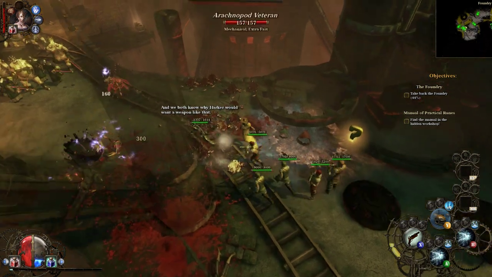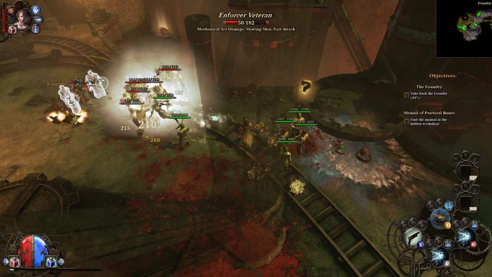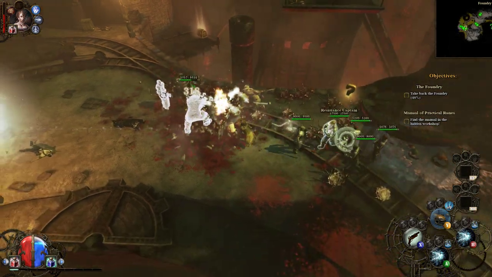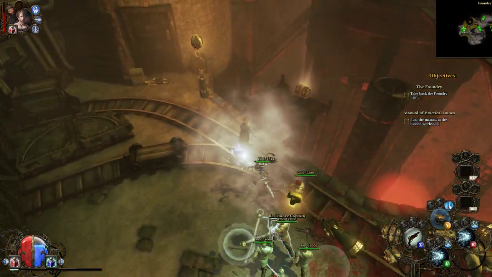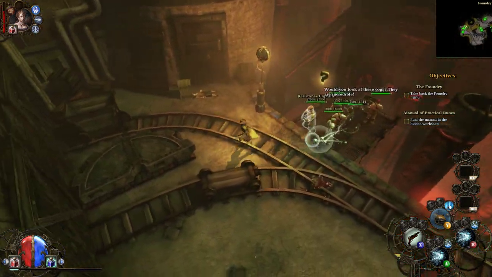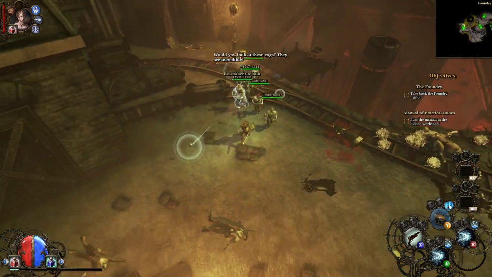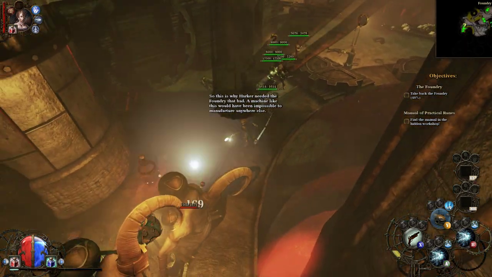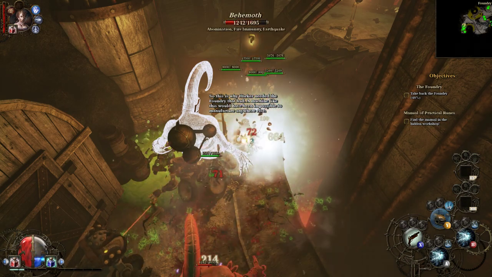And we both know why Harker would want a weapon like that. Would you look at these comms? They are incredible! So this is why Harker needed the foundry that bad. A machine like this would be impossible to manufacture in advance.